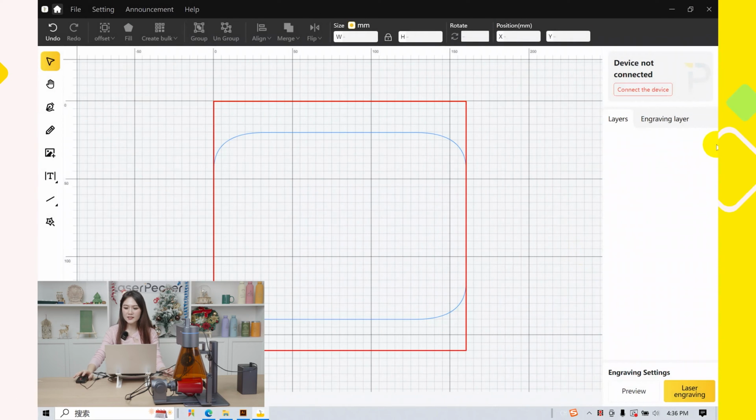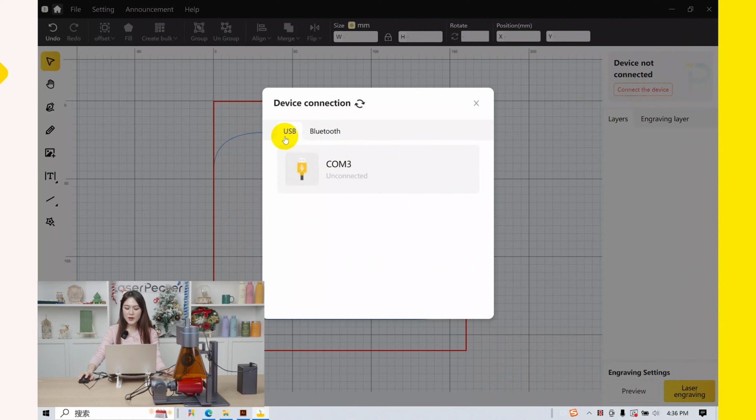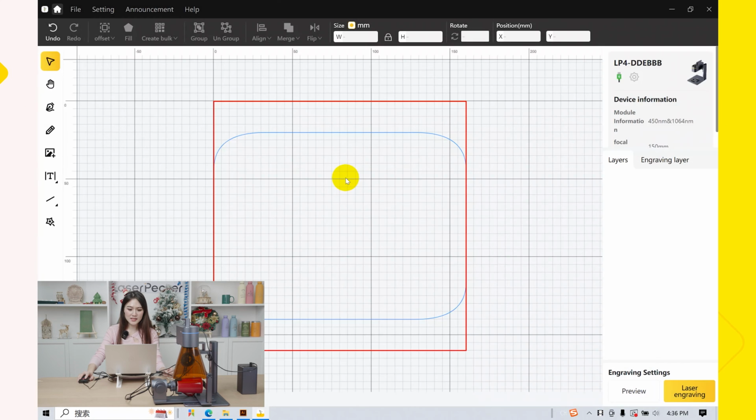First, you need to connect the LDS with our LP4 here. When you click it, you can see we have two ways to achieve that. First is to use the USB cable, and the second is to use the Bluetooth dongle. Today I will still choose the USB cable. When you click it, the beep sound means that it's already connected.